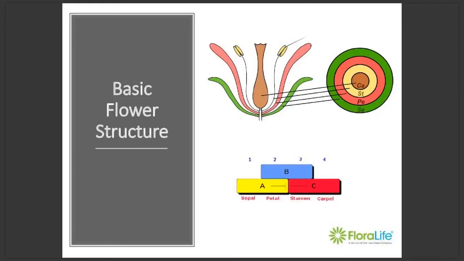Now, the carpel, or the other name for it is pistil, they're interchangeable, is the female part of the flower. And it consists of the ovary at the base, the style, which is a thin stem on the top, and then the stigma at the very top of the carpel, which contains a sticky substance. So what I would really like you to take away from this slide, if nothing else, is the order in which the parts are formed. So working from the outside in, the parts are the sepals, the petals, the stamens, and the carpel.